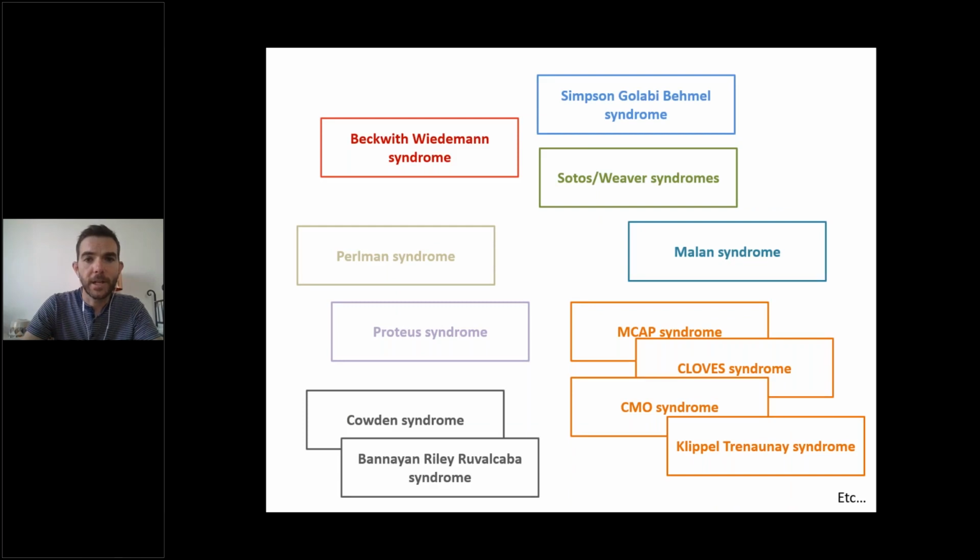But during the last years, the spectrum of overgrowth conditions became larger with the description of new syndromes. So I will give you a talk about these conditions and especially try to give you some clues or tools to distinguish between these conditions, which can be quite difficult to distinguish from each other.